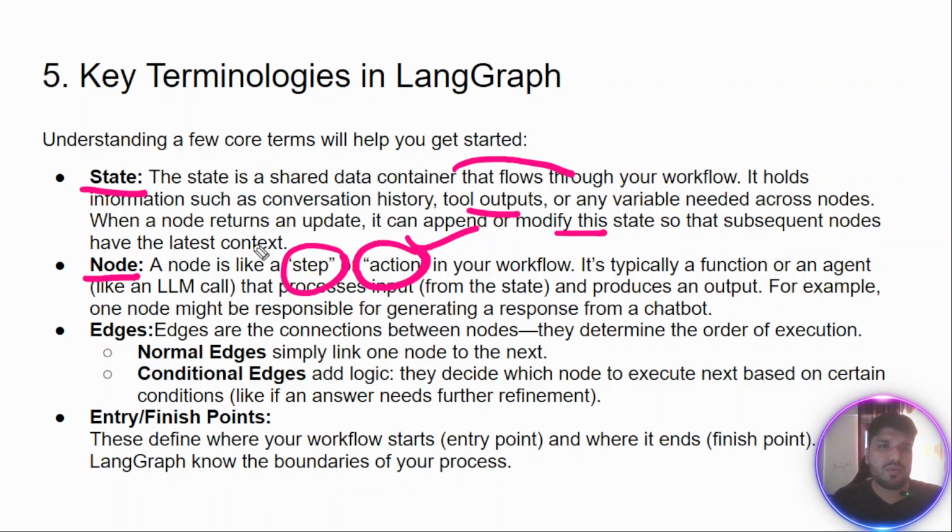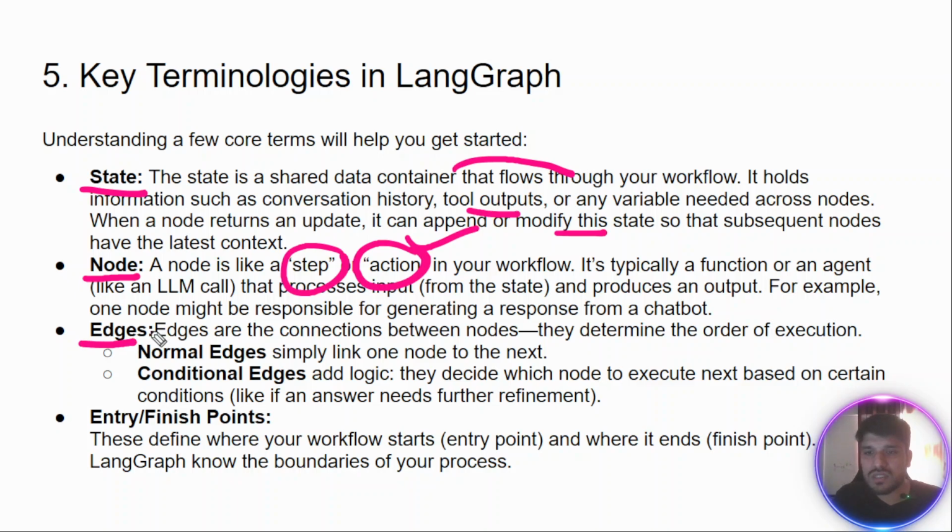Sometimes you may require some nodes to do the LLM call, so you can build around that, and you want some input, right? Some input from the previous state, previous node. As I mentioned, the state is where all the information is stored which you want other nodes to be aware of. So that information can be input to the node, and then it produces the output. For example, one node might be responsible for generating the response from the chatbot, right? This way you can have a node which only generates the output. This way you can have multiple nodes.